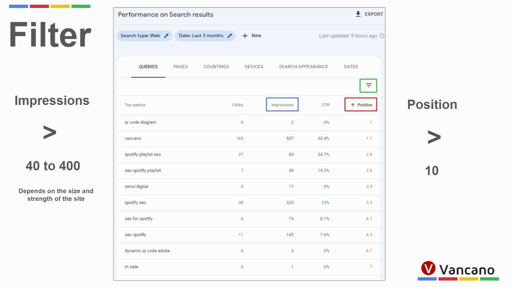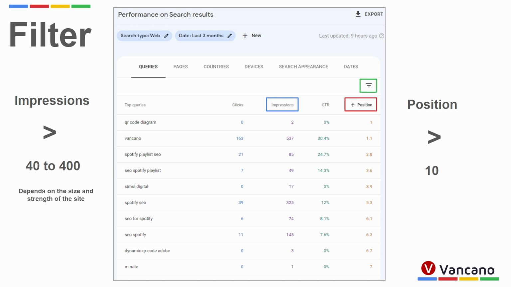For impressions, I usually pick anything greater than 40 or 400. This depends on the size of your website. If you've got a big website that's ranking for a lot of search terms, and you're already getting a lot of good volume, then I'd stick at 400 or maybe even higher.